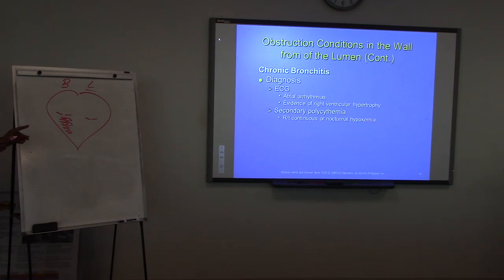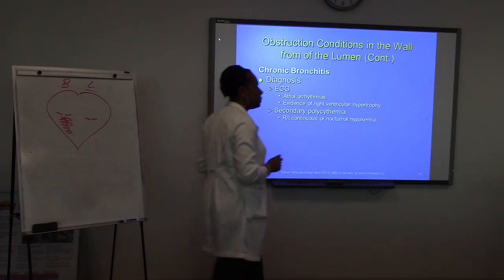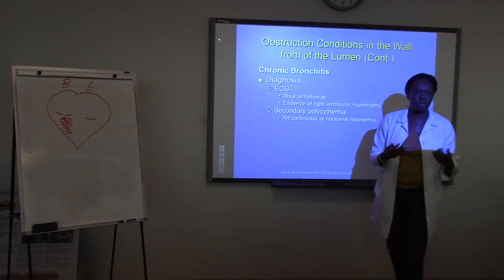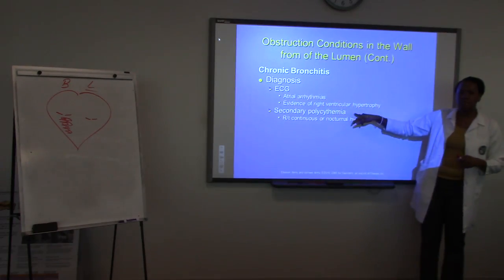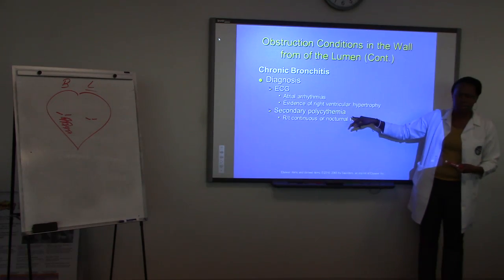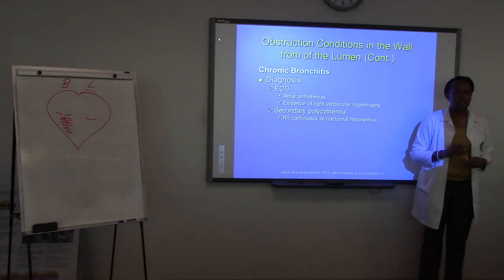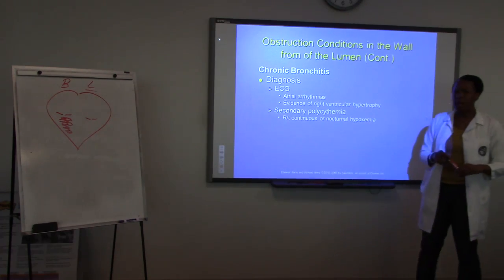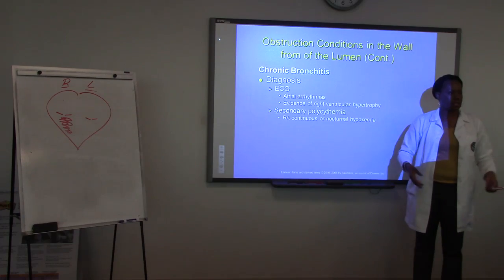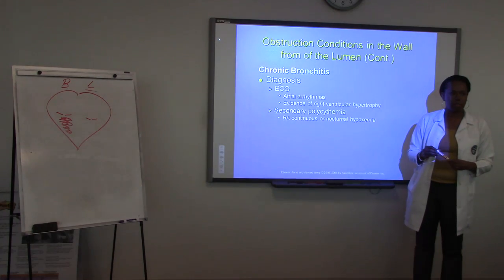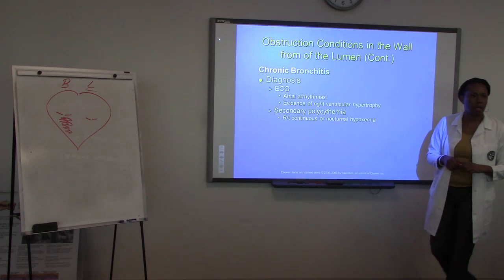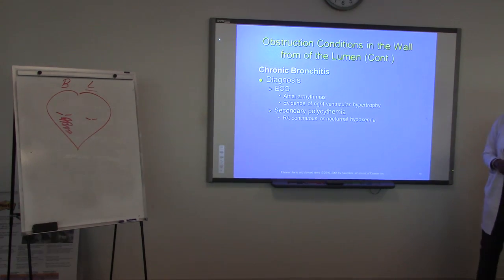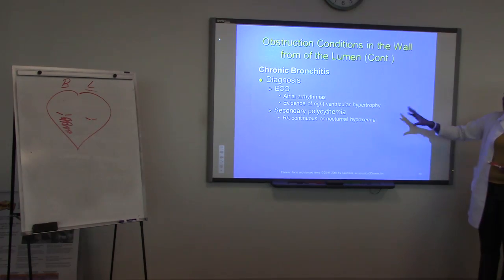Secondary polycythemia. And so this is something that can occur, kind of like a compensatory mechanism. Polycythemia is an increase in red blood cells. I don't think I gave you that term before, but polycythemia is an increase in red blood cells. Now, why do you think the body's going to go into this state of increase in whole blood or red blood cells? Because it's trying to compensate for the oxygen. Very good. It's trying to compensate for the oxygen. Very good. This is a compensation.